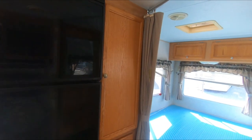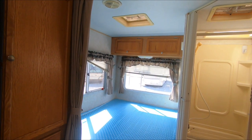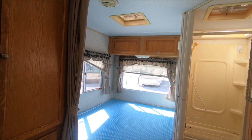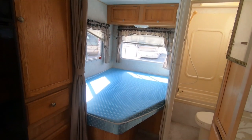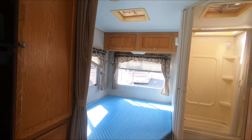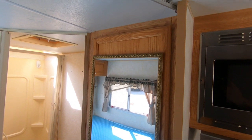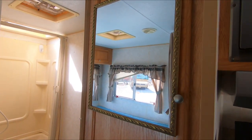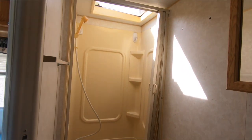You've got a closet over here. Being as small as this one is, it's got the corner-bed, corner-bath floor plan — a full bed in the back with a corner bathroom. It actually has a decent amount of closet space for this short of an RV. Step back here and you've got a rear corner bathroom.